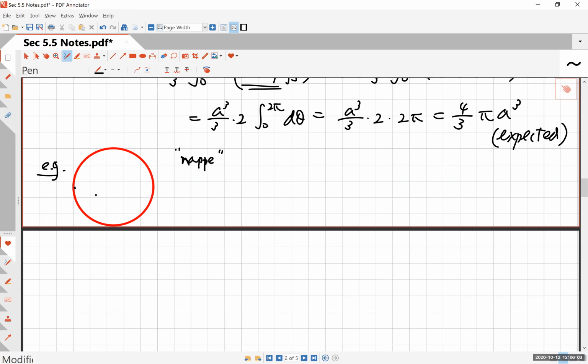A spherical nappe is sort of like your shaved ice, all right? So you take a portion of this, okay? And so you have this cone, right? But normally when you think of a cone, you think of a flat top. But this one actually is not flat on the top. And so we are talking about this entire area, including the spherical part on the top here. Right? So this is called a spherical nappe. Let's try to find the volume of a spherical nappe.